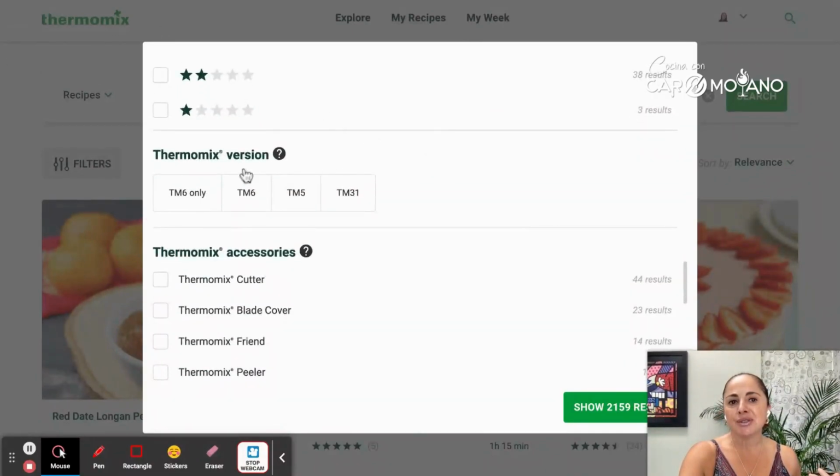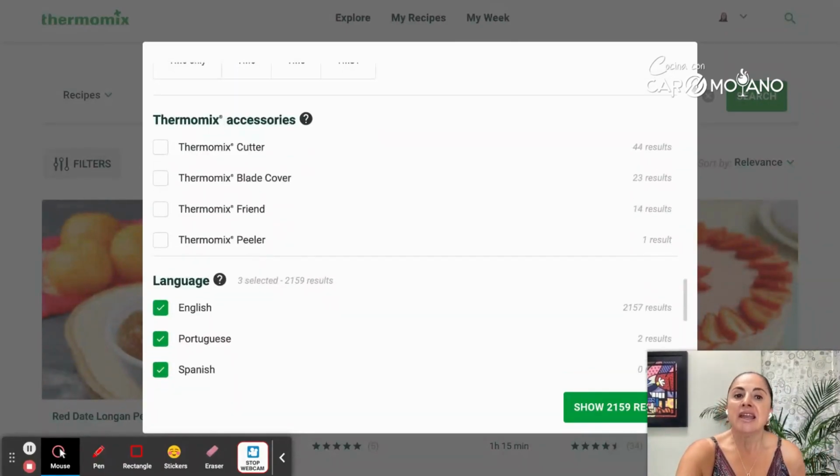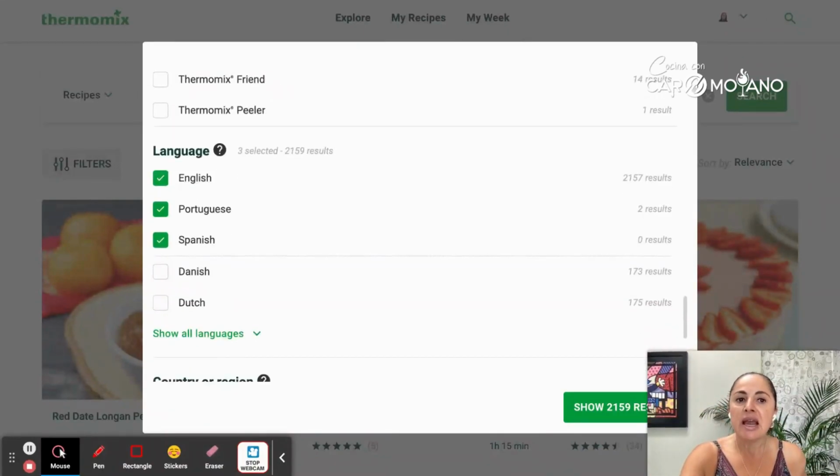The versions of Thermomix: if you are new with the Thermomix and you have the TM6, don't worry about it. You have all the options there. You don't have any type of limitations. Here are the accessories. In some countries there is one, in another another, so I don't suggest that you mark any of those immediately. And here, as you can see, are the languages.